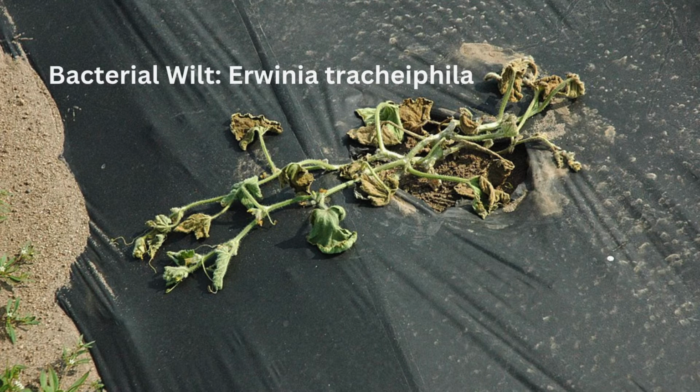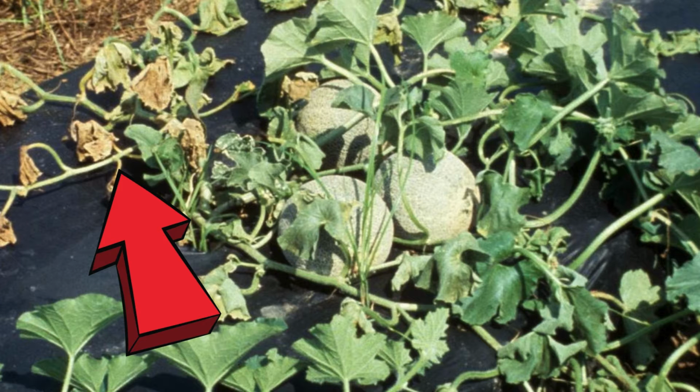But the biggest problem both spotted and striped cucumber beetles cause is that they spread bacterial wilt. The bacteria live in the digestive tract of the beetle and are transferred to the plant when they are feeding. Sudden wilting, despite adequate watering, is a sign of bacterial wilt. Bacterial wilt infects a plant's water-carrying tissues, blocking the flow of water. The first sign appears as individual leaves wilt on a single stem. The infection quickly spreads, eventually causing the whole plant to wilt, shrivel, and die.